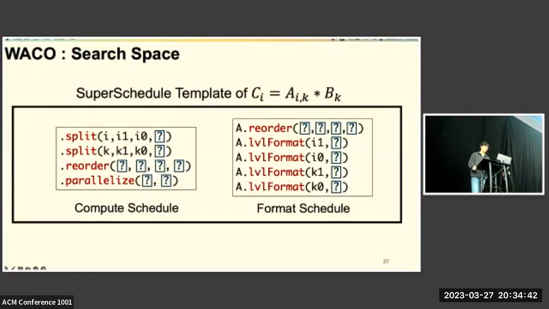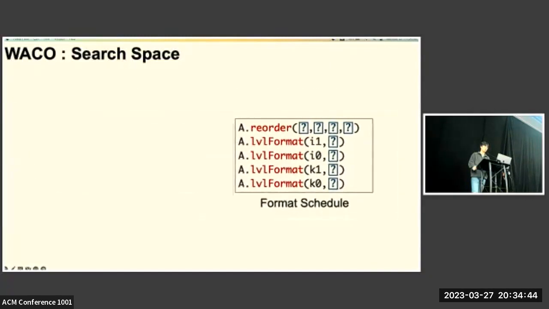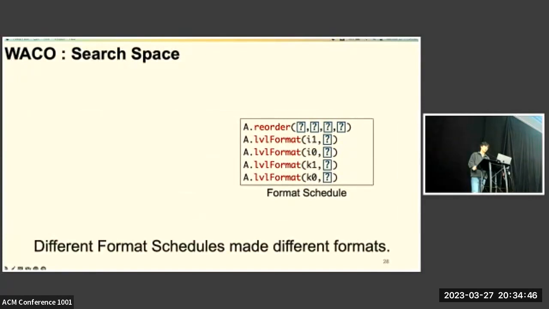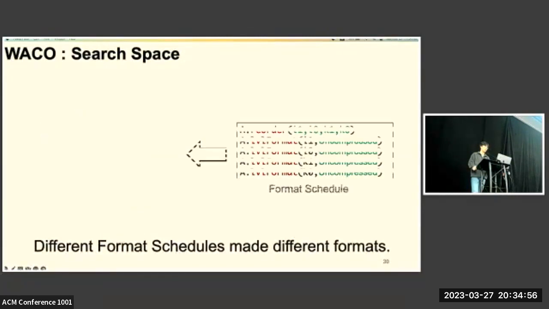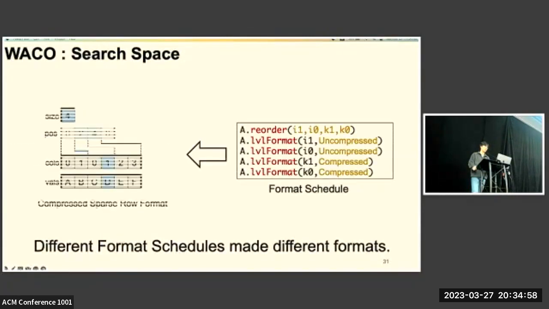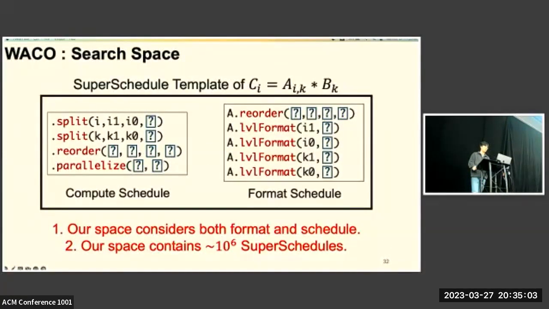Now, format schedule determines which format you want to store it in. I won't go into all the details of the theory behind the format abstraction, but similar to compute schedule, all you need to know is this parameterized template can express a lot of different formats that the TACO compiler can support by just filling different parameters. Our parameterized space includes 1 million pairs of format and schedule combinations, allowing us to co-optimize because we consider both format and schedule at the same time.